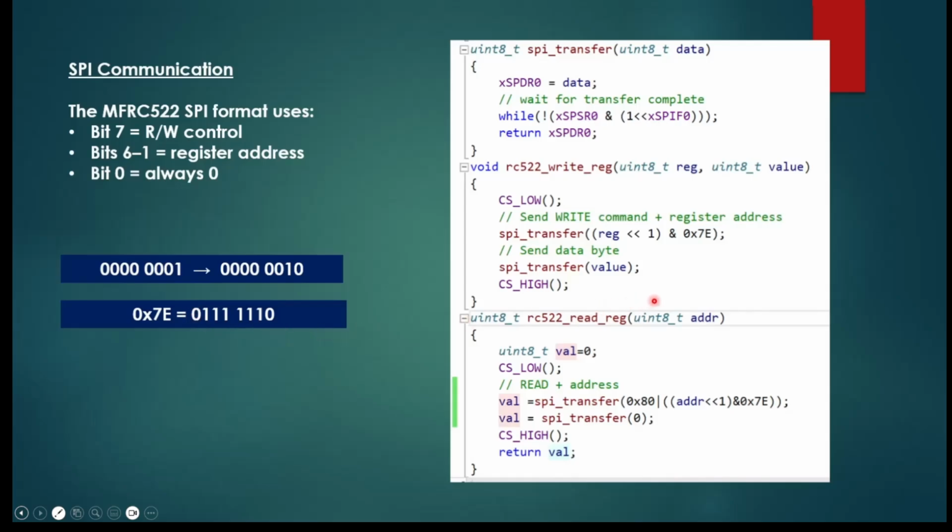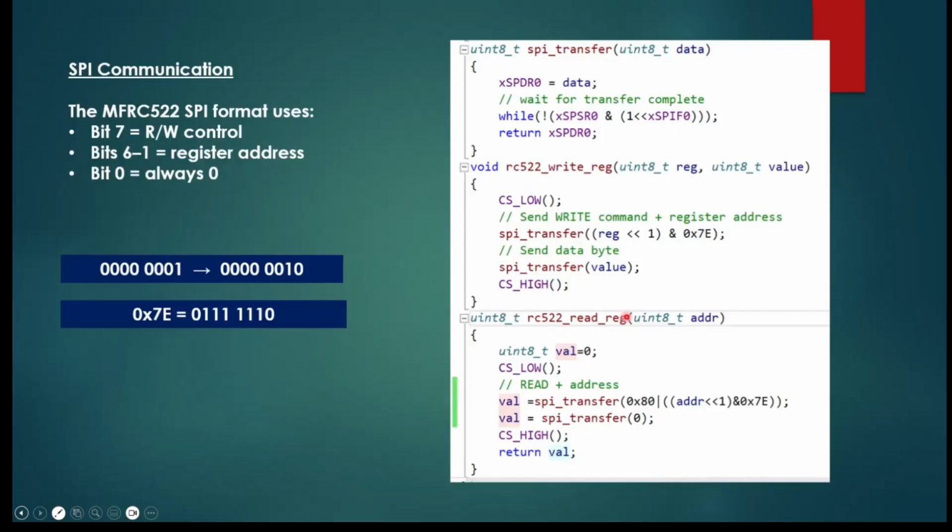Now at this point, we have decided that we're going to write, therefore bit 7, which is the read and write control, has to be equal to 0. And then once we have the whole message in the correct format, we go ahead and do the transfer, which is just the typical transfer where we put the parameter into the SPDR0, then we wait for the transfer, and then we return the status, if any.